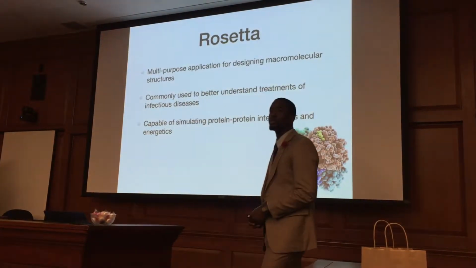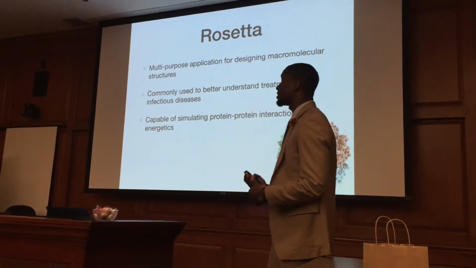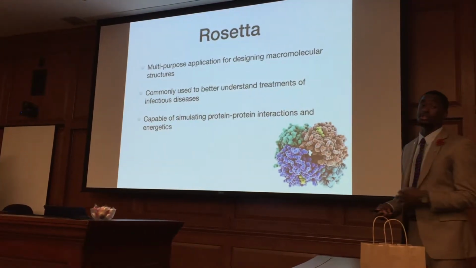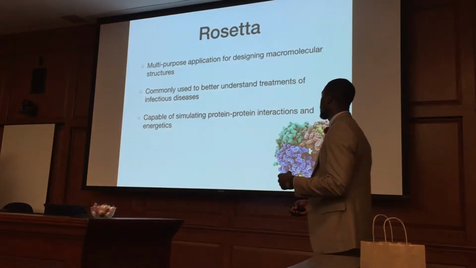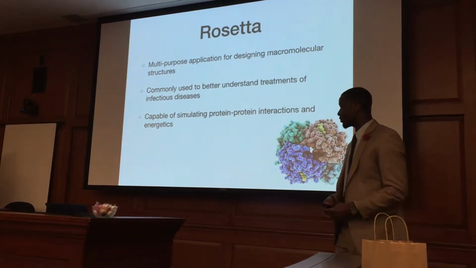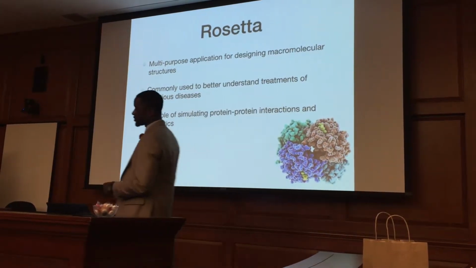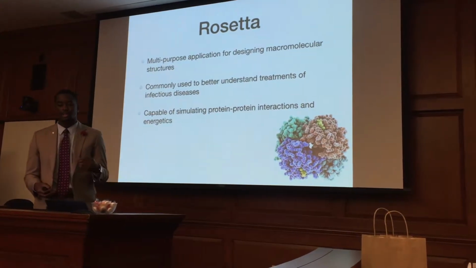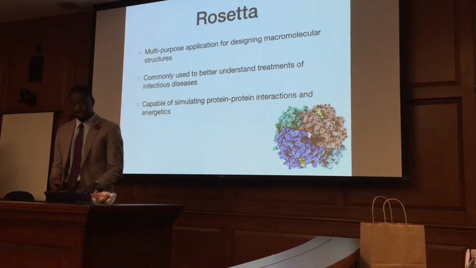So one great tool that is used to model these macromolecular interactions is Rosetta, which is a multi-purpose platform for designing macromolecular structures, and it is also commonly used to model and understand treatments of infectious diseases. What I'm interested in is seeing how these protein structures are able to be modeled and the energy levels that we're able to produce with this software.